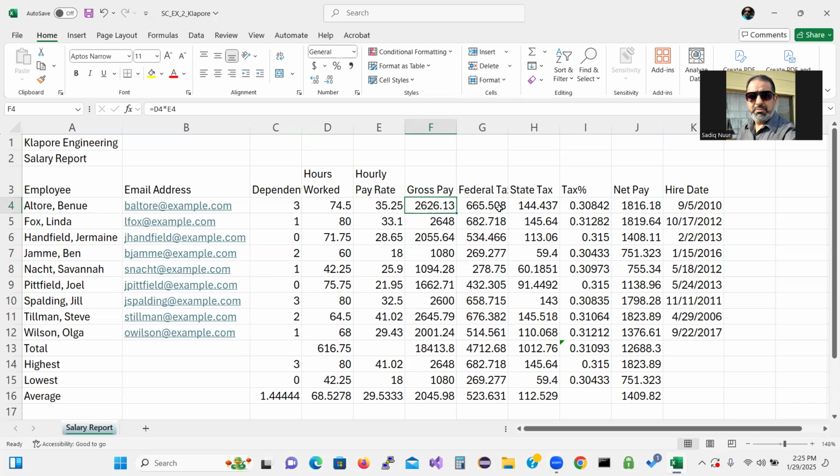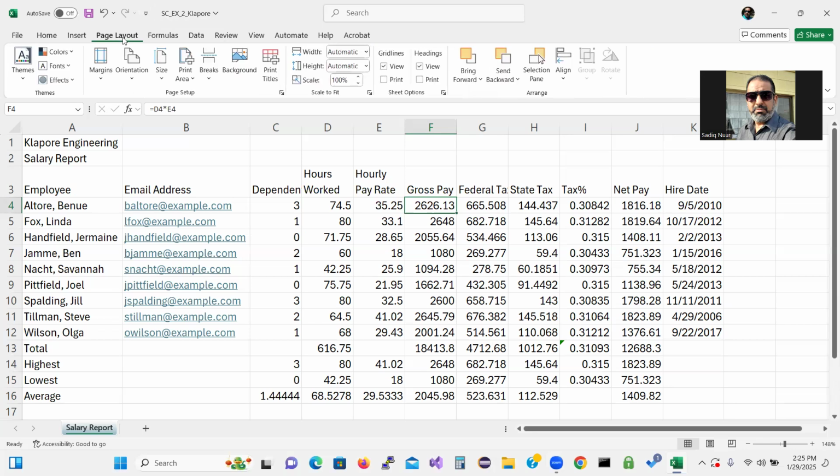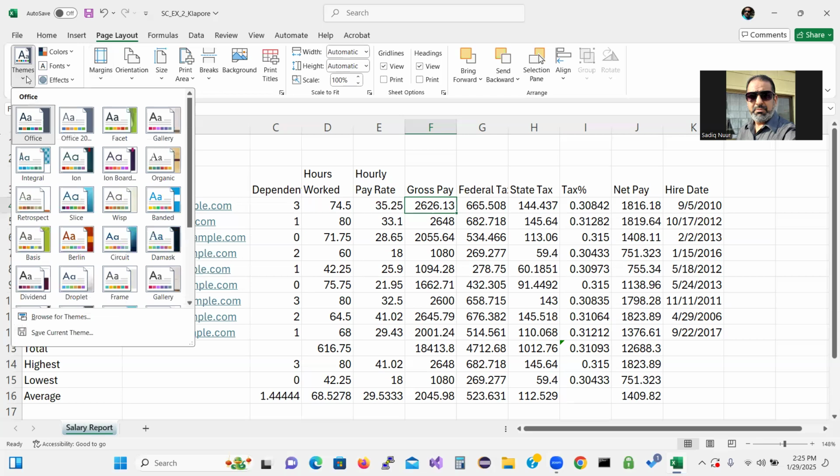Let's go to the tab that says Page Layout. And then we have to go to Themes. As you see the themes here, we have to find the theme, which in this case, I'm looking for Gallery.